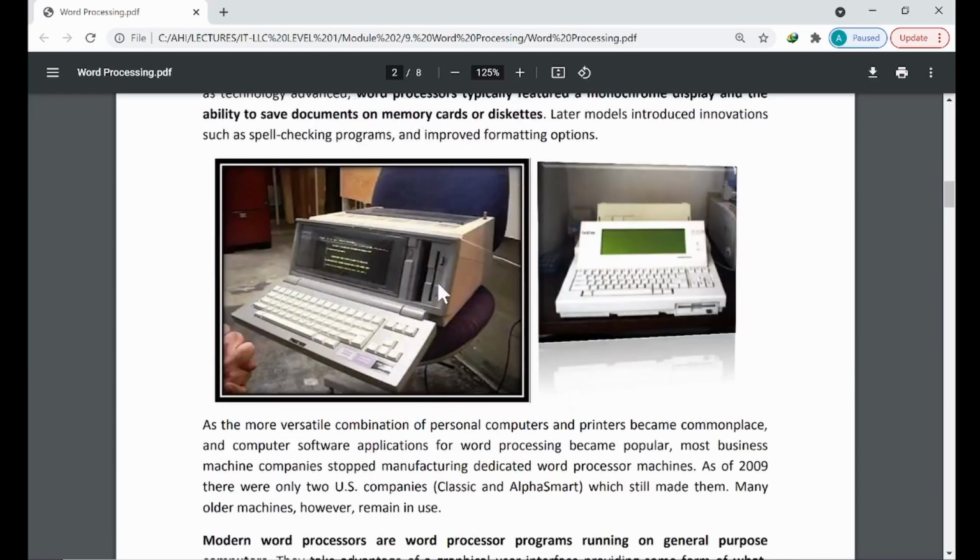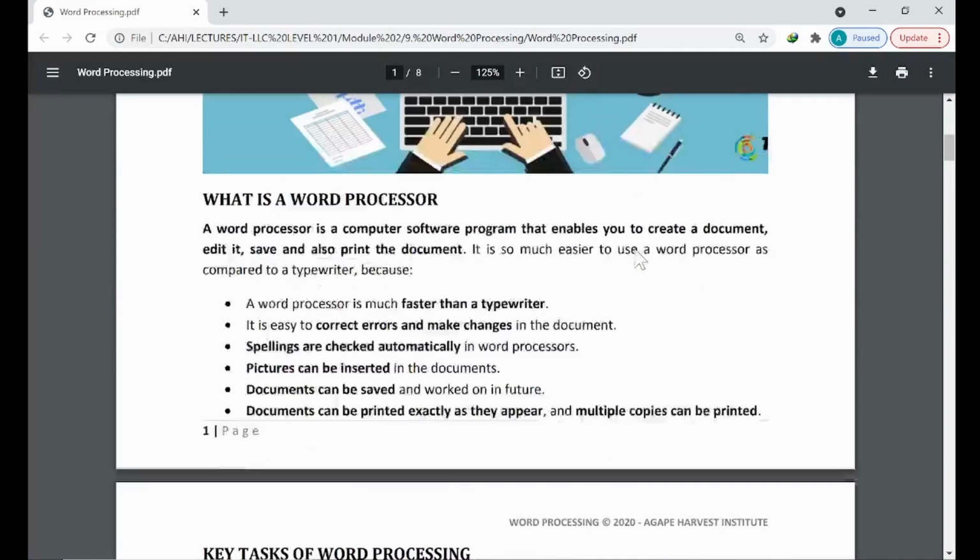When you hear Microsoft Word, it is just one of the word processors. It's very, very important to understand. This machine here is also a word processor. This machine here is a word processor. Today, word processors are not machines, they are programs.